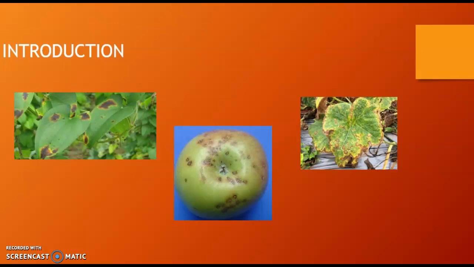Plants make up the majority of the food which humans and animals consume. However, plants also do get sick and exhibit various symptoms. These diseases expressed in plants can reduce the quality and quantity of plant produce. Therefore, the study of plant diseases is important in order to identify the causal organisms and to develop control strategies to increase yield and improve food security.